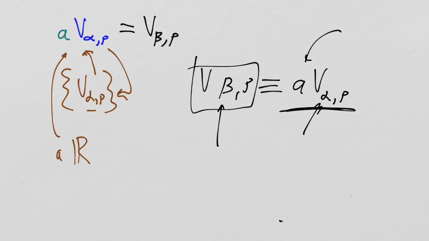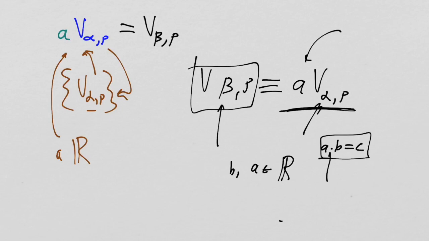So how do we do this? Well, what we're going to do is lean on the fact that A is an element of the real numbers, and we can multiply two elements of the real numbers. Say I had the number B. I know that A times B equals C, where this multiplication is just regular real number multiplication. So I'm going to lean on that fact to come up with a way of defining this curve beta, to know that we are defining this scalar multiplication in such a way that there will always be a curve beta whose directional derivative will make sense under that definition.